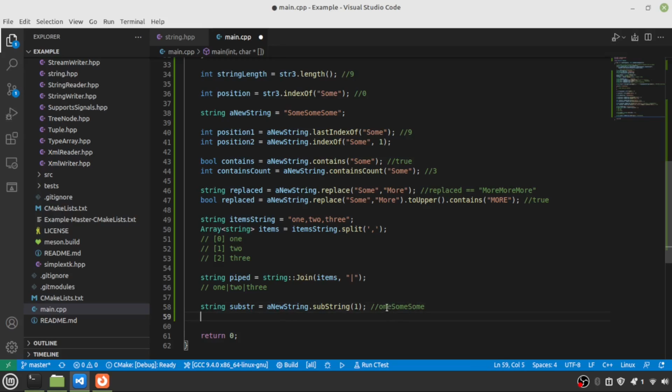Now let's say we just want to take me out of sum. What we could do is we'll actually skip the 0th character and the first character, so we'll go to the second character, and we just want 2 characters out of that. So now what we'll end up with is me out of sum, because we moved over from 0th, first, so number 2 is right here, and we went over 2 characters.